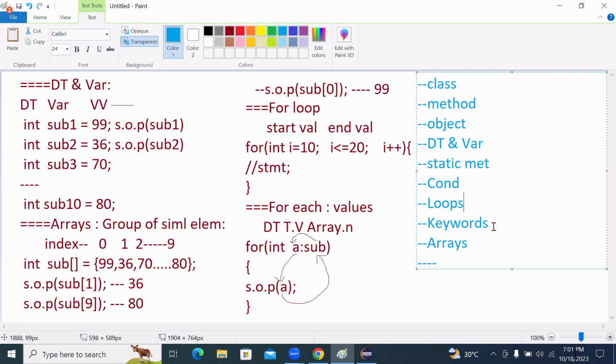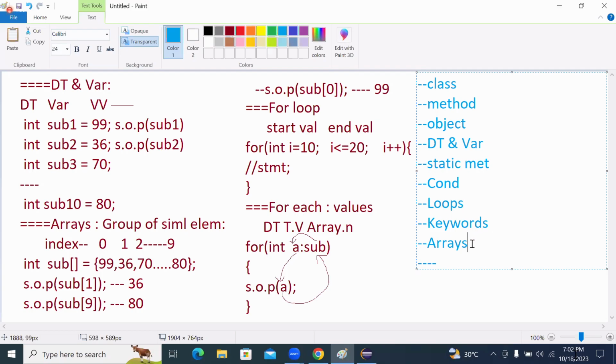Then we got continue. Functionality of continue: condition is true, break the current process and continue from the next level. That will be taking the continue keyword.